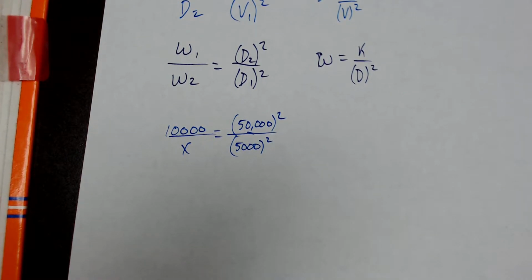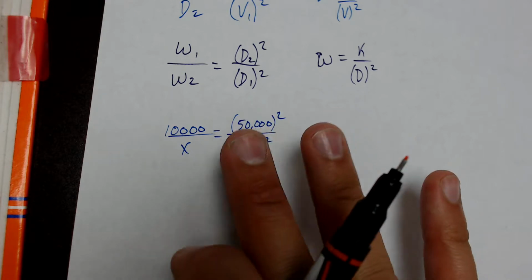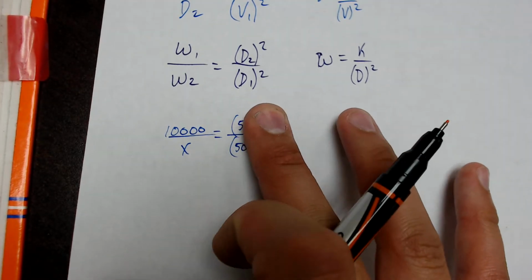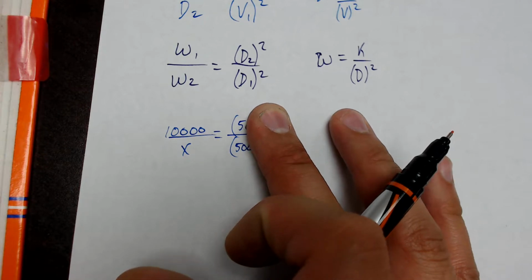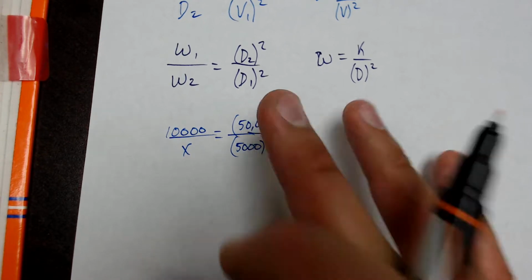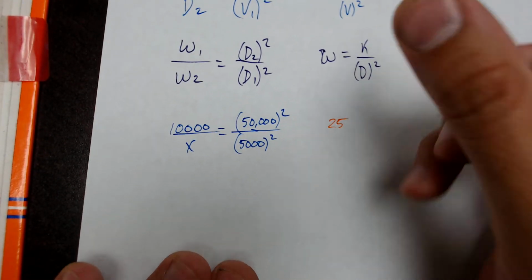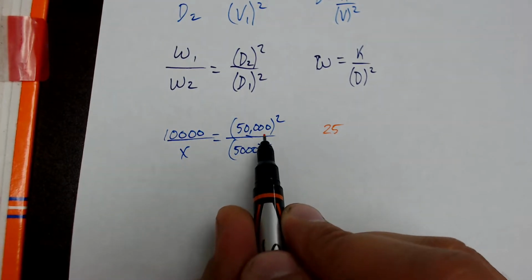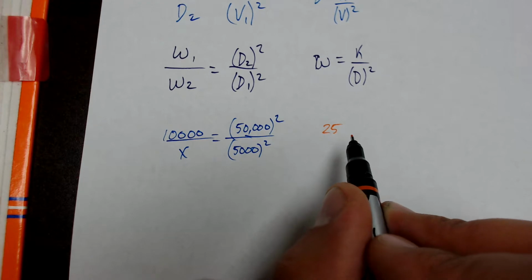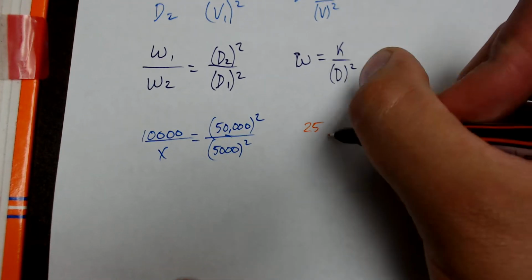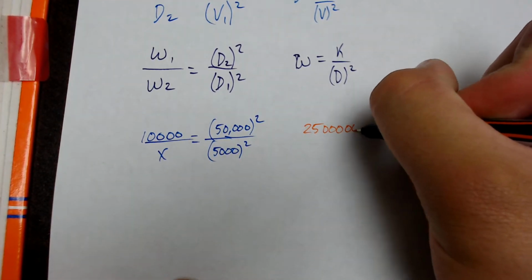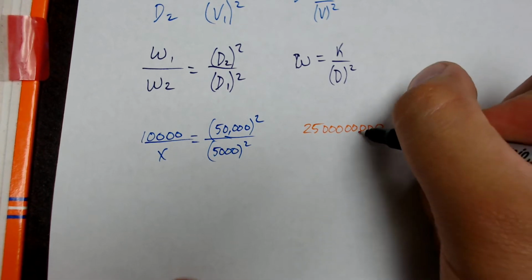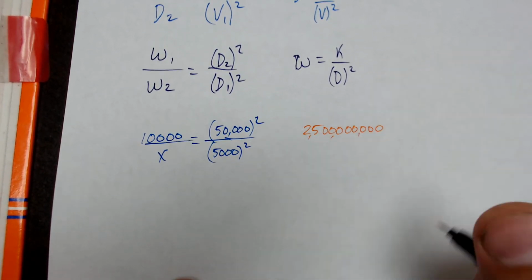Now these are some large numbers to square, but there are some nice tricks that we can do to solve this. For example, these are both numbers ending in zeros. So what I could do here for the numerator is I could just cover up the zeros, and then 5 squared is 25. So I would have 2, 5, and then I count the number of zeros, 1, 2, 3, 4, and if I double those, that's how many zeros I'll have in my final answer. So instead of 4 zeros, I put 8 zeros. 1, 2, 3, 4, 5, 6, 7, 8. And then I'll insert my commas.